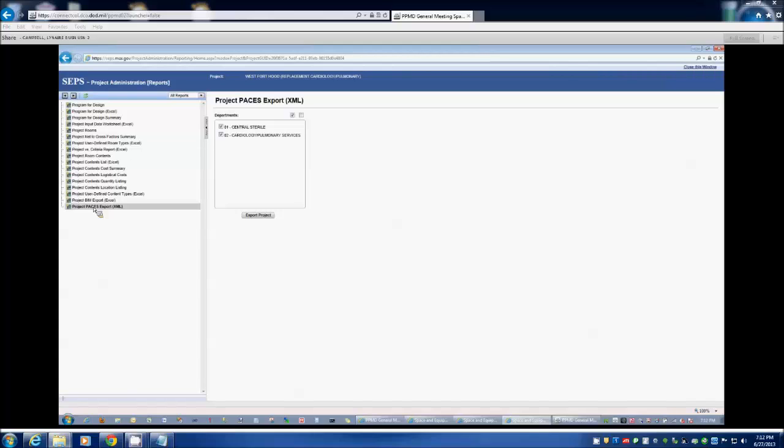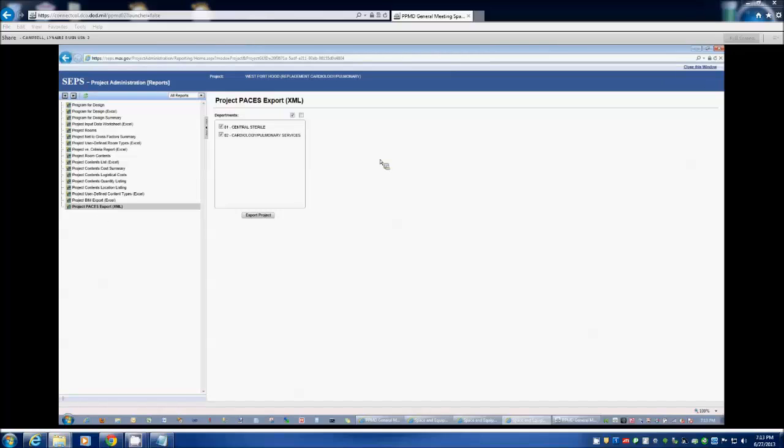So in essence, this is the XML format. It's the export that they've requested if it comes to fruition where the PACES system is actually available for both VA and DoD. So right now, we're not really sure where it is in the process, but it's waiting for them should they choose to use it, put it that way.